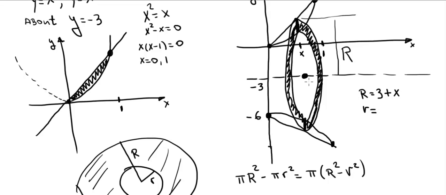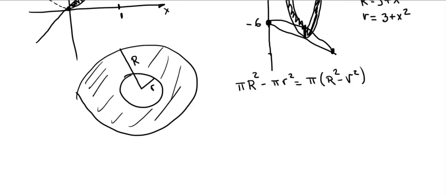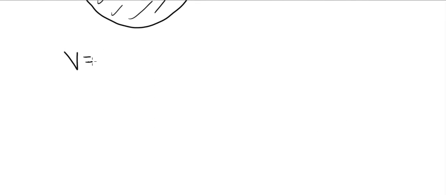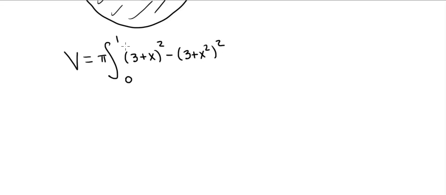Similarly, for the little radius, from the center here, we go up to the x-axis, that's 3, and then to the parabola, so it is equal to 3 plus x squared. That's the key. Once we find the big radius and little radius, we set up our integral. Our integral for the volume looks like the integral from 0 to 1 of pi times (big radius, that's 3 plus x, squared, minus the small radius, 3 plus x squared, squared). So this right here is our big R, and this inside here is our little r. And dx gives it a little bit of thickness, so it's really a cross section of the volume. The integral acts as a sum of all these cross sections between 0 and 1, and gives us the exact answer.